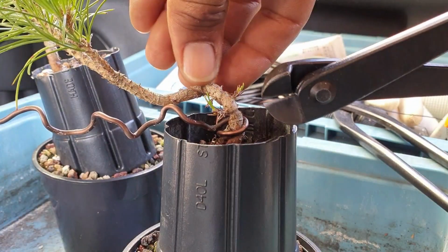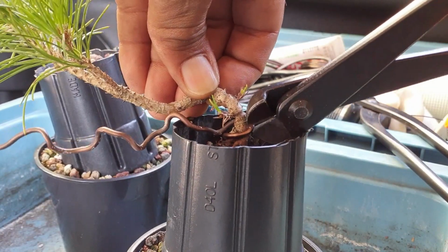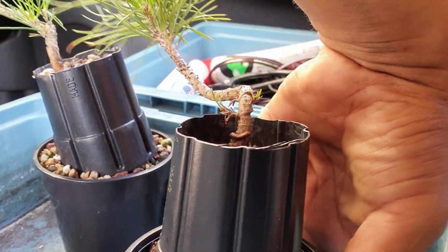Wire's biting in good enough for me. I like to see it put a good dent in it, but I don't want it to cut in really, really bad.